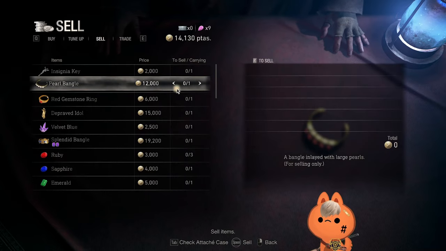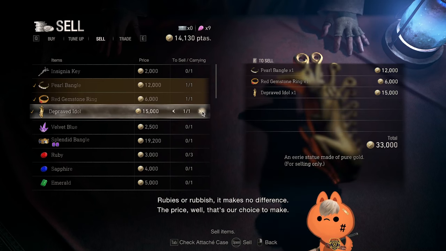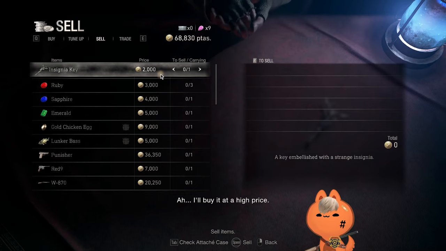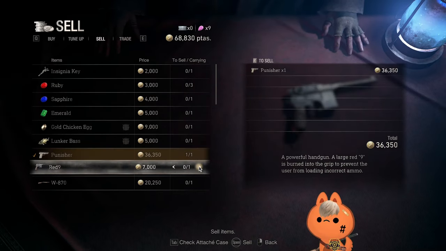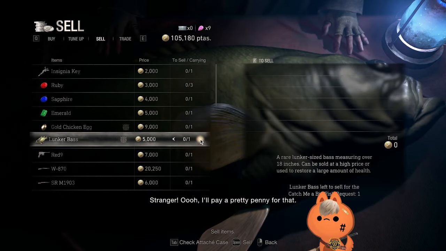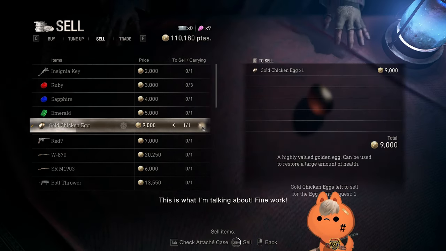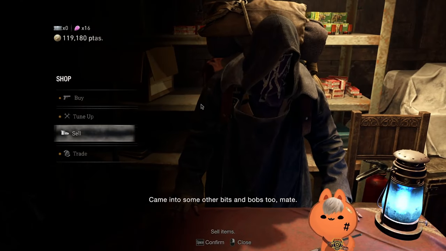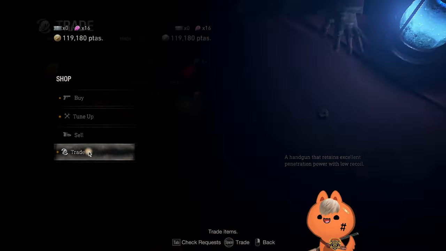There's a case upgrade. Okay, all right. Let's slow down. We sell this. We sell this. We sell this. We sell this. Bank. Bank. I'll buy it at a high price. And we're going to sell this Punisher. Stranger. This too. Penny for that. That's a quest. What I'm talking about. That's a quest. Fine. Well, oh, and they said this game was hard. They said this game was hard. I have everything I'm ever going to need.